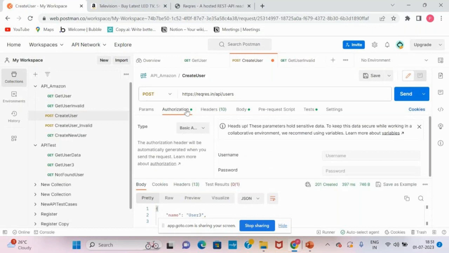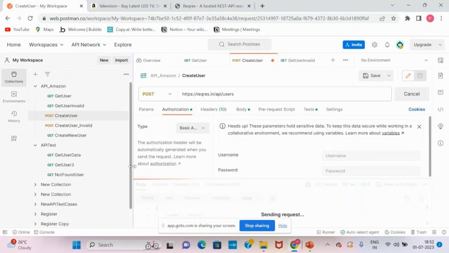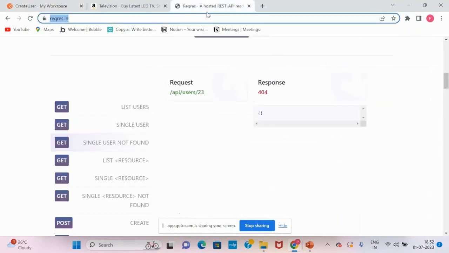Authorization is mandatory if you are accessing the APIs. You have to pass some username, password, or whatever type of authorization is provided to these APIs. Now we are getting the response without authorization details because these are free APIs that we are using for learning.